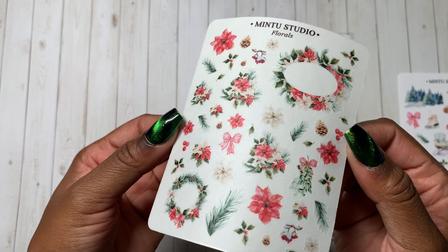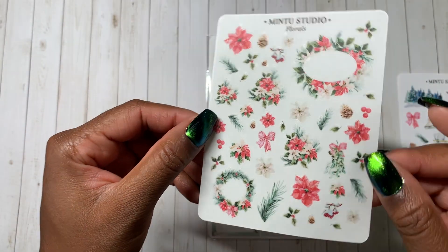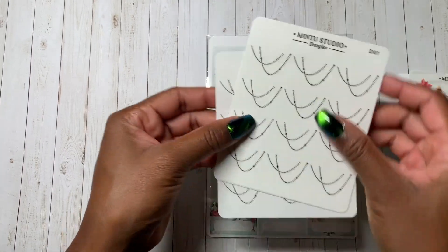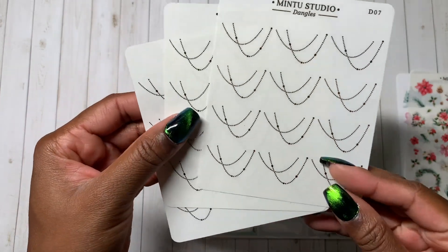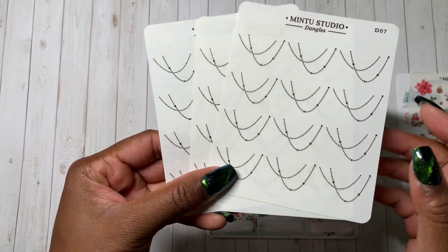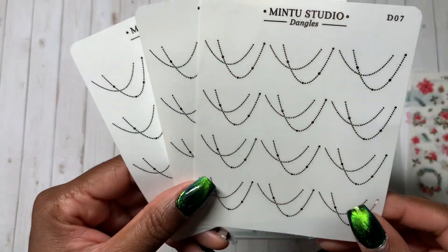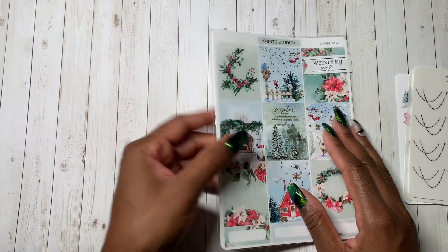Here's the page of deco florals. I really like this little bow — that's cute. This is definitely Christmassy — these just scream poinsettia to me, which always screams Christmas. I got these dangles — these are so cute. I just really like how delicate they are. I have a lot of dangle deco that I like to layer across the top. I really liked how thin these were, and these actually have little diamonds on the dangle. So I got that too.